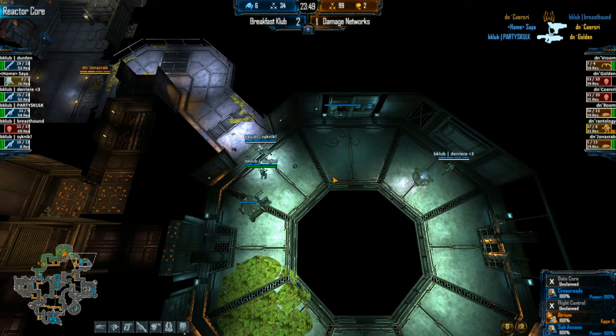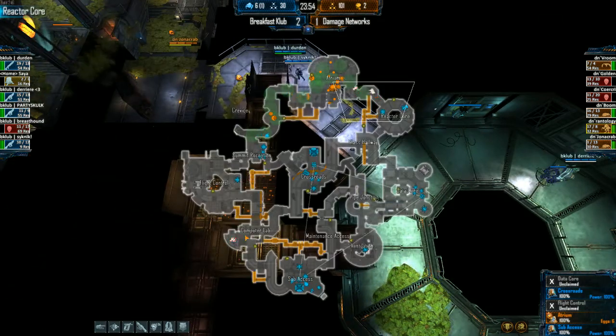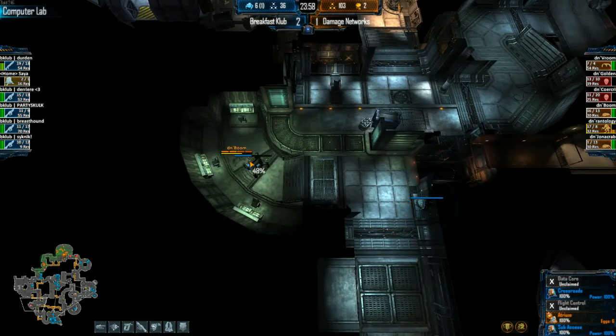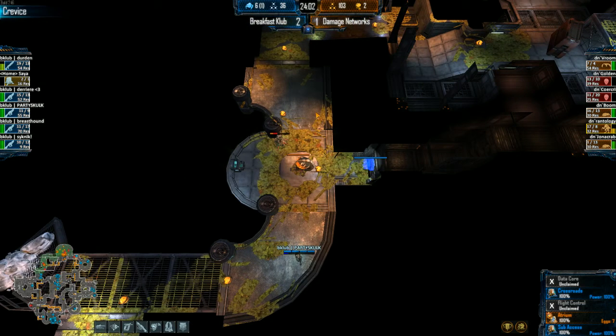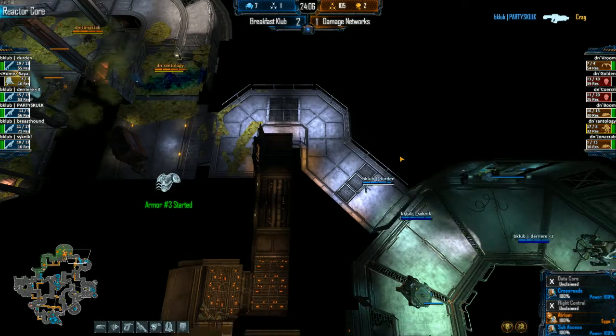Yep, Durden, Sicknick, and Derriere. Derriere going to build that RT. That's going to bring them up to 7, ladies and gentlemen. Boom working on the computer lab RT, 48% on that, but it doesn't matter. They're on 6 and 7. They have so much res right now. They are so rich.